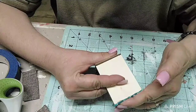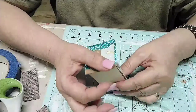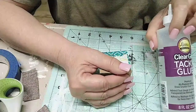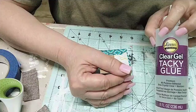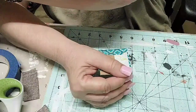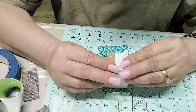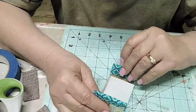This is that tacky glue clear. Let me see if I can let go of this long enough to show you. It's the tacky glue clear. Clear gel tacky glue. Clear gel. And I don't know why, but it's my favorite. I have the tacky glue white, and it might be a little stronger, but to me it doesn't dry clear enough.